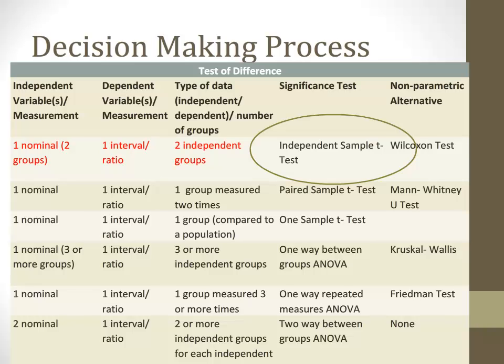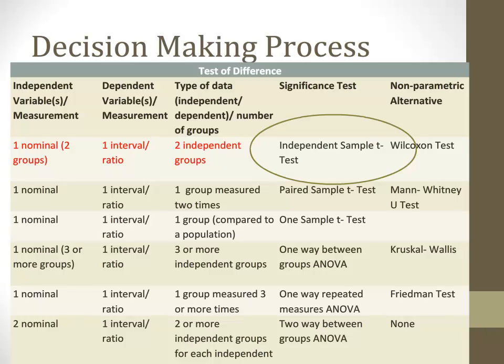Now let's say for a moment we change that question and we say that we have three groups. So we're looking at the difference between residential, online, and blended, and we're looking at how those three categories or treatments affect our dependent variable of course points. What we see then is that this changes our significance test. The only thing it changes is our information about the independent variable. We're now looking at one independent variable with three or more groups.